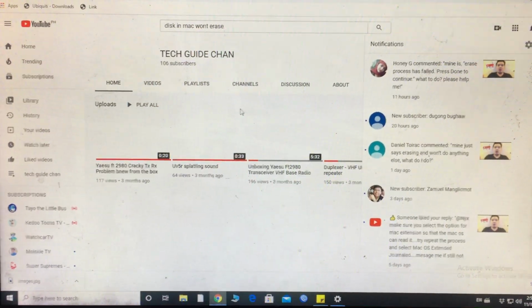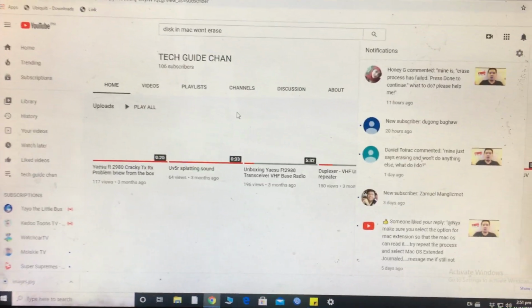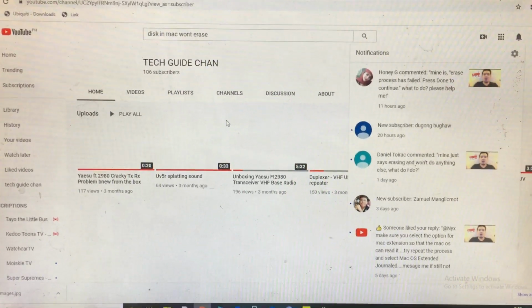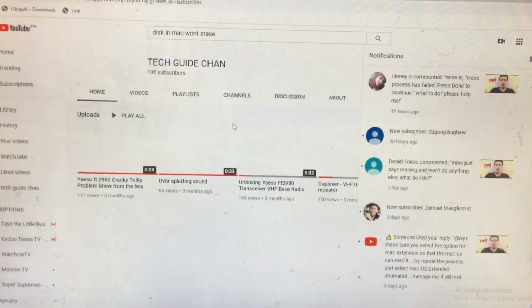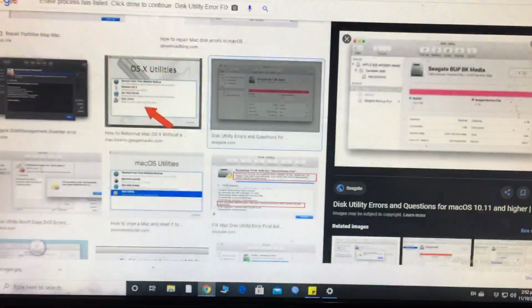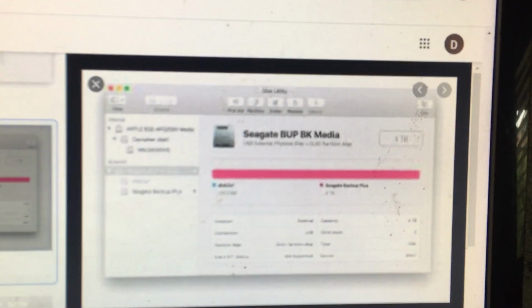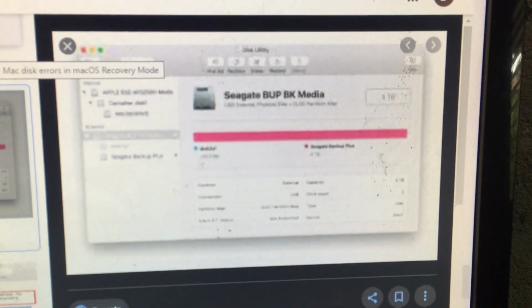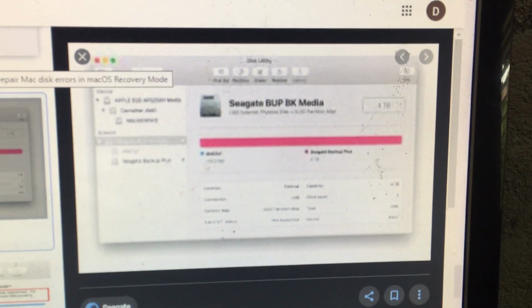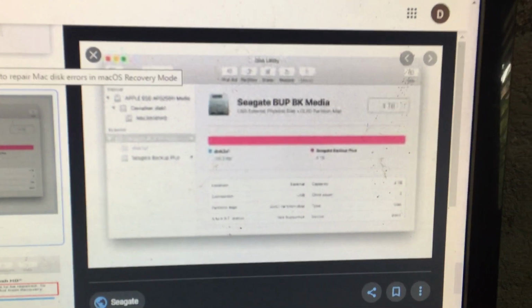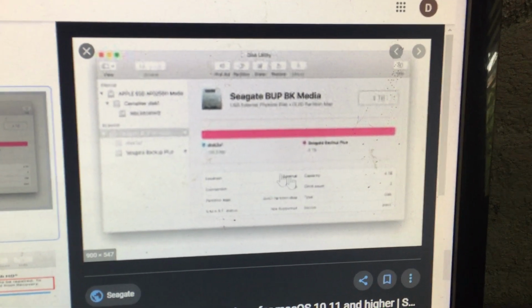In this case, I'm using a Windows PC. But don't worry, you can still relate along the way because I'm going to search an image that shows the Mac graphic user interface. So for now, I have here one example of your Disk Utility. One possible reason why it says error, you cannot erase it, is that your USB stick has multiple partitions.